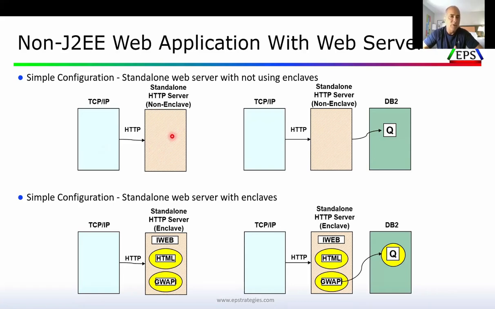In this particular case, we don't know anything about the transactions coming in, so you can't even give them response time goals. You can't give them durations. You can't give them anything because they're not being classified. But if you turn on iWeb classification, then it's very possible that we now know about these transactions. As soon as you turn on the option of using enclaves, you're going to get all brand new transactions classified through the iWeb rules. And because they're running in enclaves, we're able to give them response time goals, velocity goals, and multiple period service classes. So you can control these.